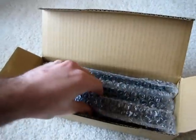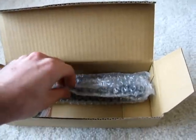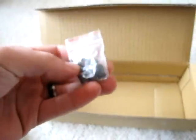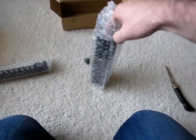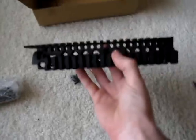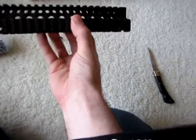Oh man, this thing looks sexy. Oh yes, there it is — all nice and tucked away, with bubble wrap. There are the screws. This is awesome! Let me take these out — check this out. Oh yes, holy cow, this thing is light! I can't believe that's a rail — that is light. Holy cow, well thank god for Daniel Defense, right?